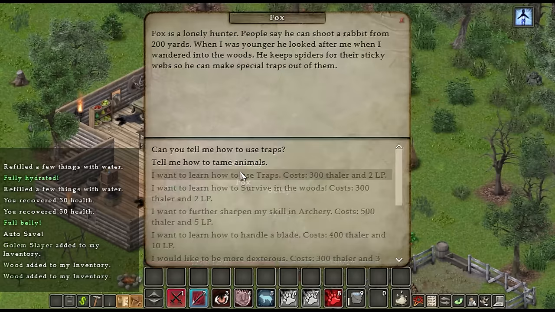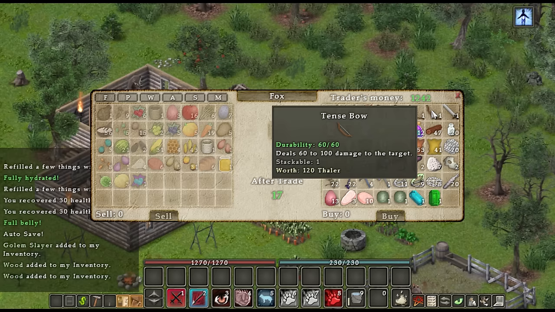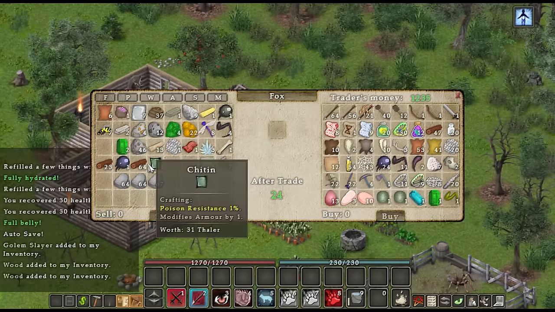Do you have a better bow by any chance? I did not see. I would like to look at your merchandise. He does. He has a tense bow and an unbalanced bow. I think I want the tense bow. That's going to be better. Let's see. We would need to trade something to him first. Let's get rid of some resources here. We can sell the insect leg. We can probably sell some pine, too.